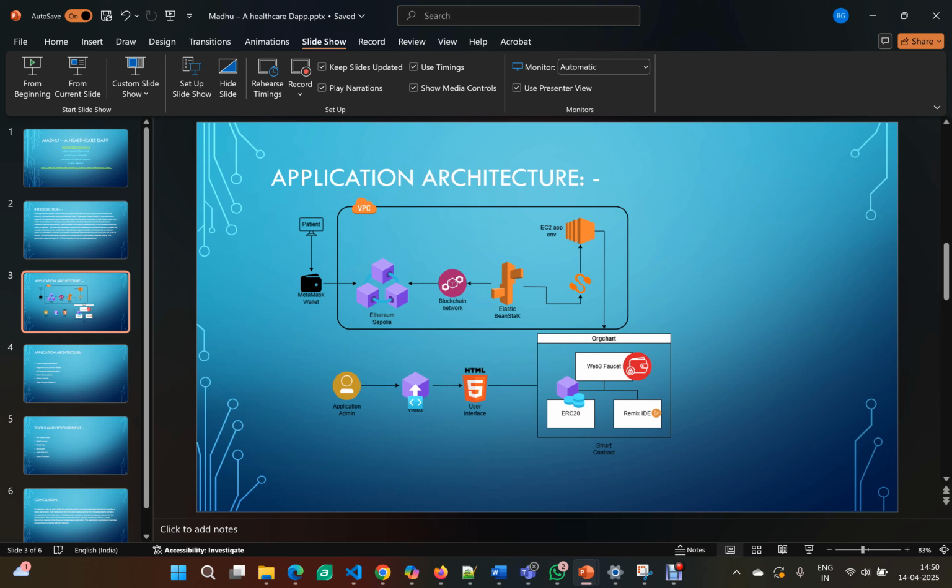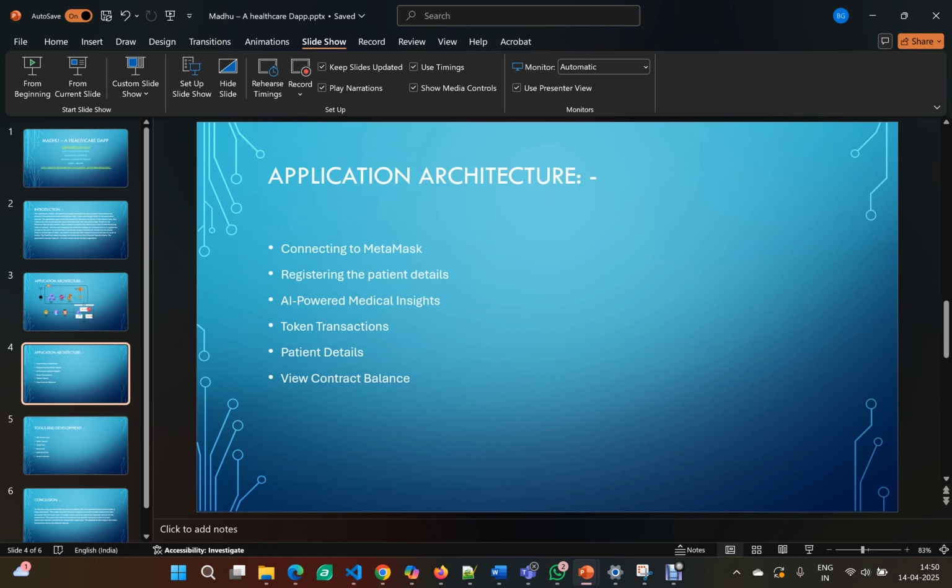This is deployed through Web3 with the user and the application admin. The application admin is the app owner. All the transactions done by the patients go to the application admin.